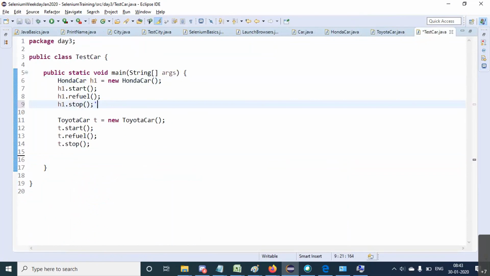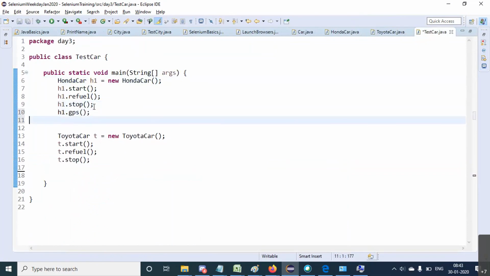But of course, the GPS function is not there in a Toyota car, so you cannot write t.gps over here. It will give you an error.